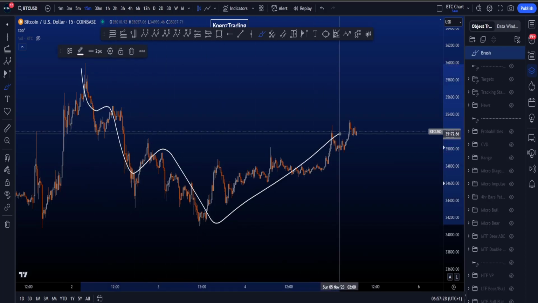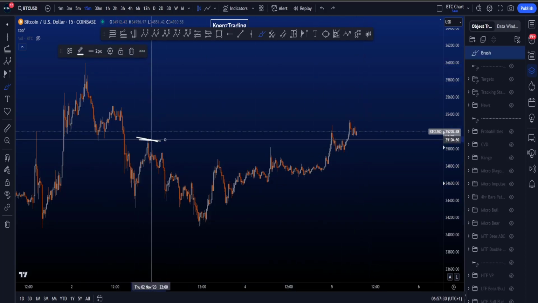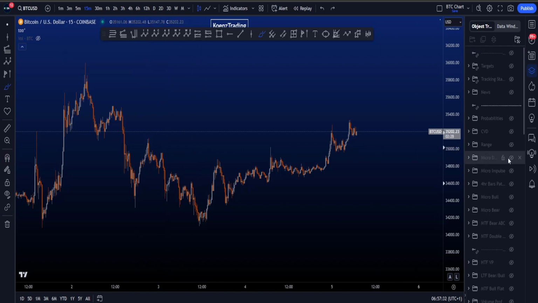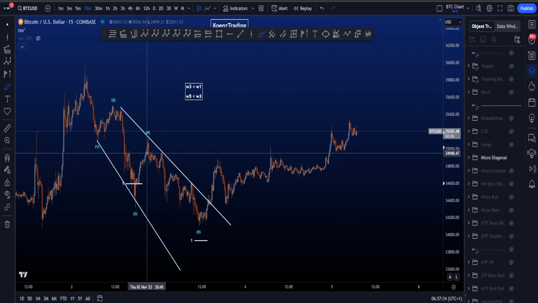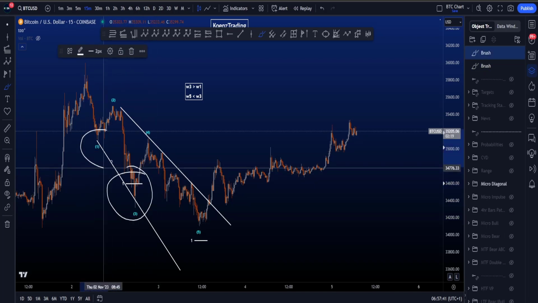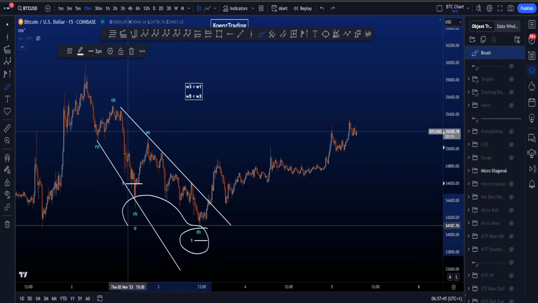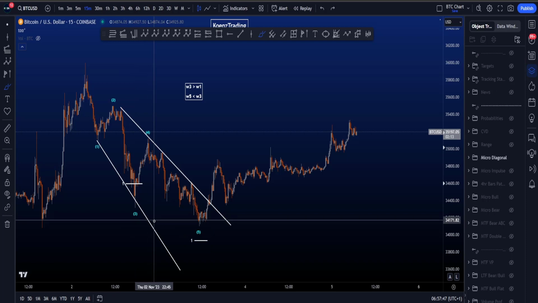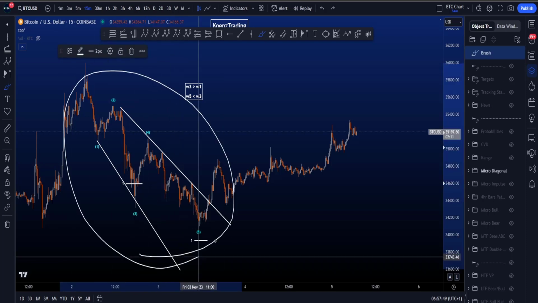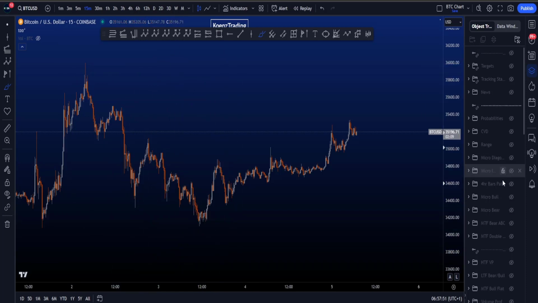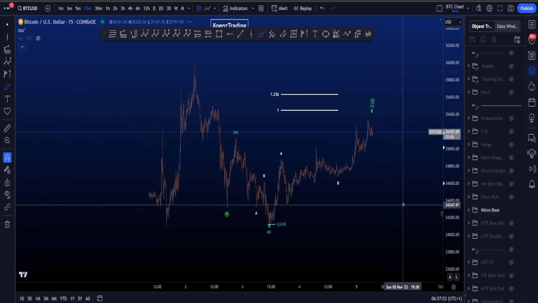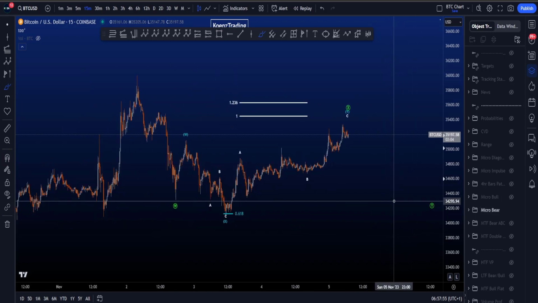Potential 1, 2, 1, 2, 1, 2 is also already invalidated because this high is taken over here. And then finally we have a diagonal which is expanding, which is rare first of all, but also besides that, this wave 3 is longer than wave 1, so that is why you have to think about an expanding diagonal, but then wave 5 is shorter than wave 3, which is not allowed, and therefore really lowers the probabilities of this scenario as well. So now that being said, let's go through the bearish scenarios and the bullish scenarios.